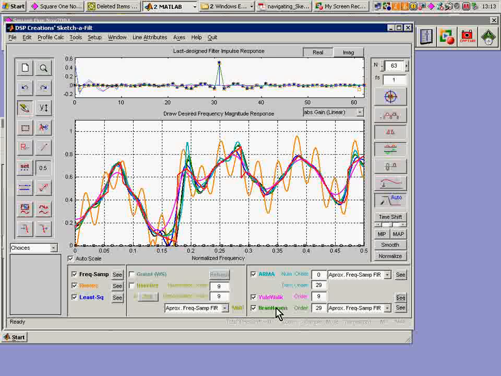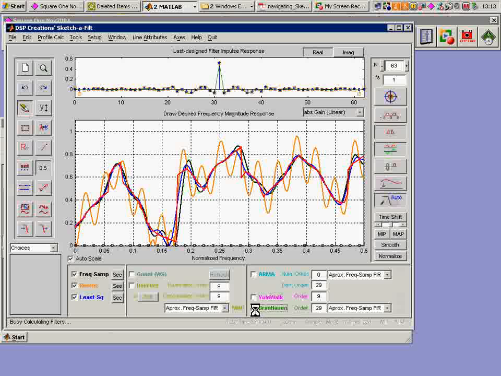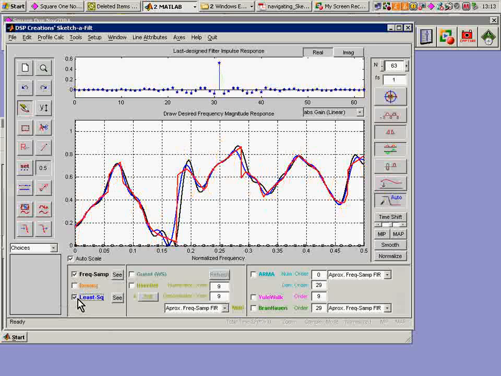Let me get rid of some of these. So at the top level we have IIRs, 3 of them, and 3 FIRs to give us quick look capability without any further ado. We of course have more methods available, but they're deeper in the tool. They're located in guest and user def, which I'll talk about in just a moment.